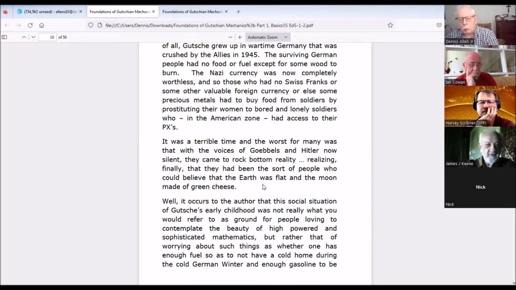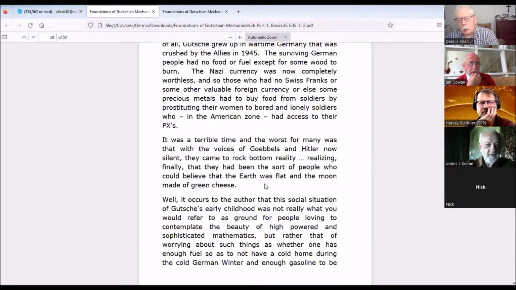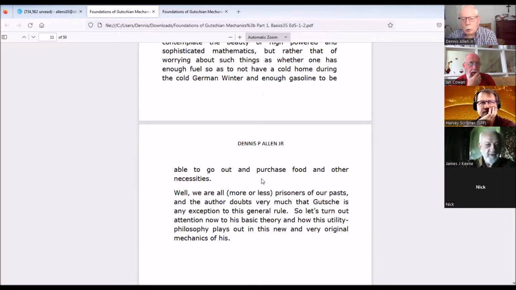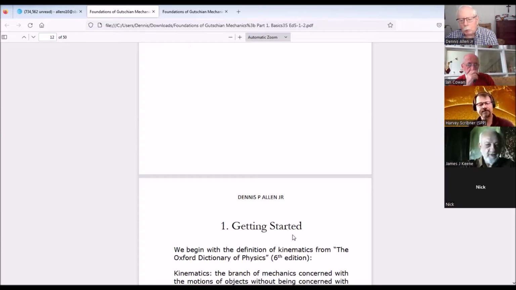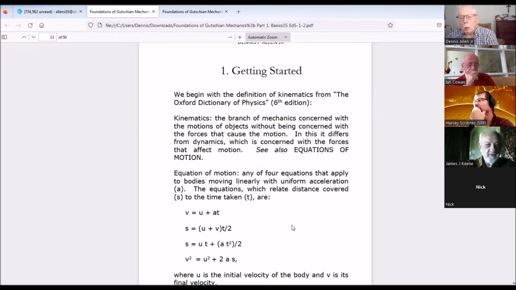He grew up in war-torn Germany, where they had no fuel after the war except wood to burn and so on. And he was into utility rather than high-powered mathematics. And utility has to do with energy, work, which does work then. Like the gasoline in your tank is essentially energy, which does work and runs your car. And if you have a coal furnace, as they did in those days, the coal would be the utility, the energy. So anyway, that's my theory on why he went for energy over mathematics, which most people do nowadays.